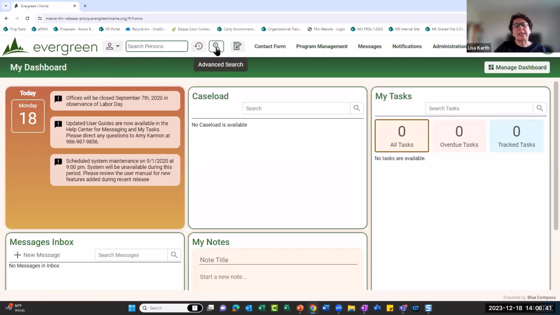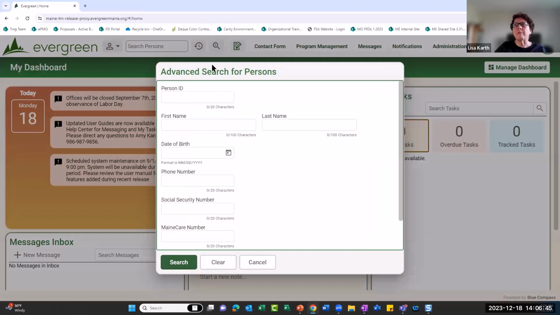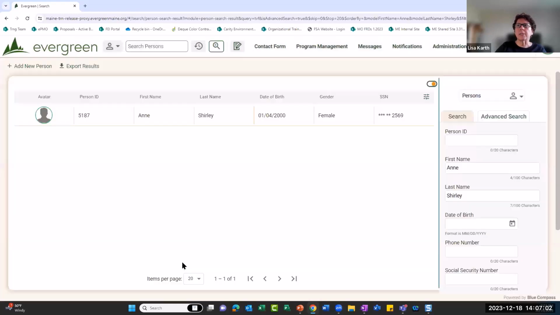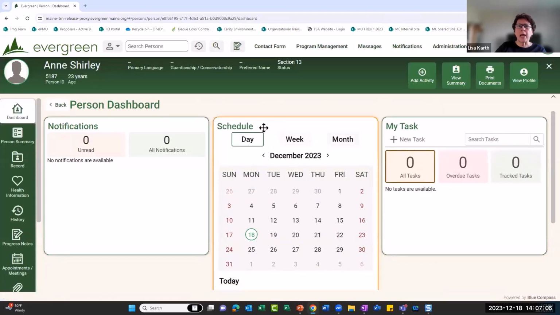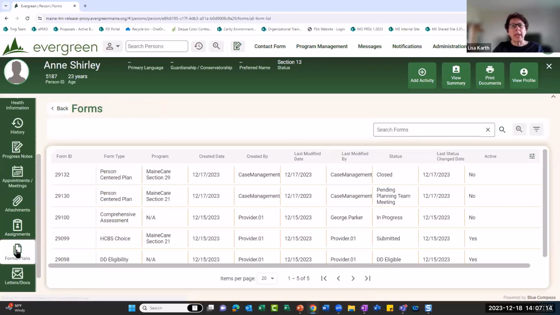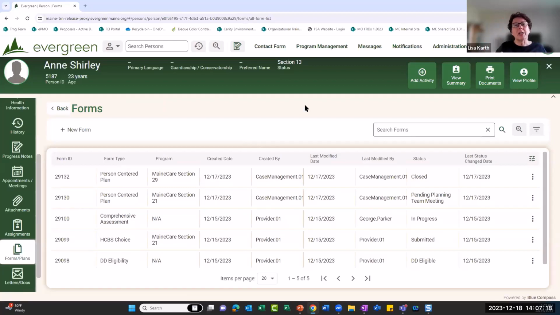And just like you use the advanced search, I'm going to go ahead and use that because I want to reinforce that for you. So this time I'm searching for Anne Shirley. Oops. I need to just do her first name there. I need to do her last name here, and I'm going to click search. There's a record. I'm going to open it up. And for our purposes, I'm going to go down to forms and plans. Again, you would access this from your location profile. But if we had you do that, there's no names associated with the SIP. So it would be really hard for you to identify which SIP goes with your person. We're keeping it cleaner. I'm identifying the person-centered plan.